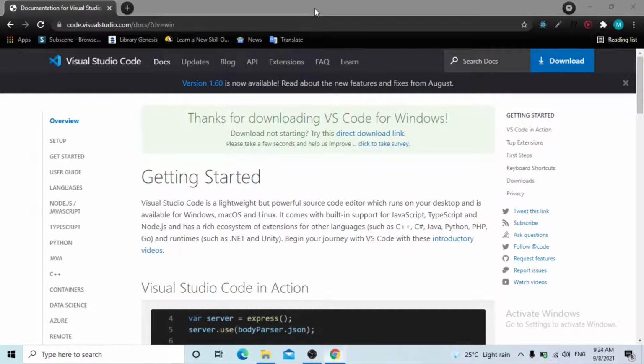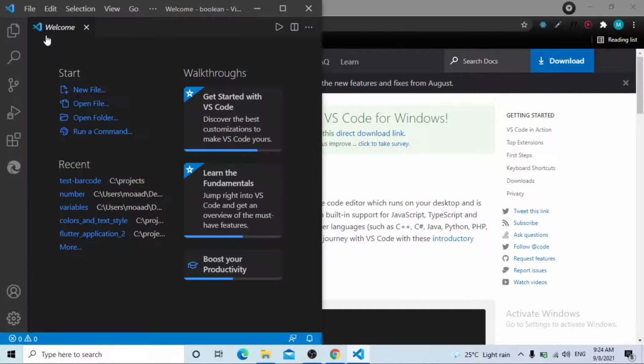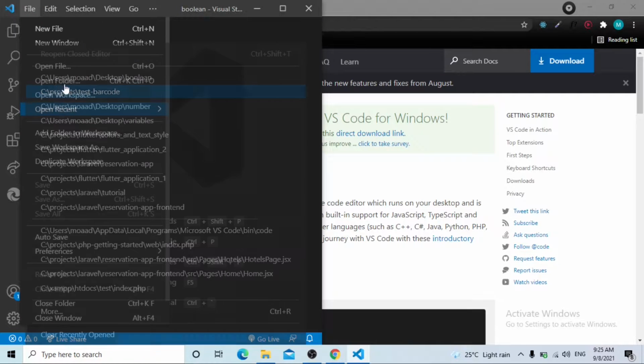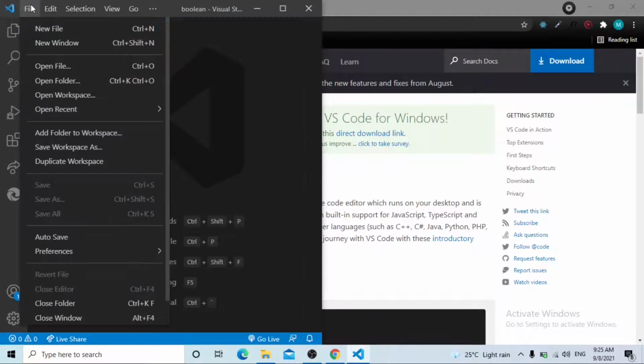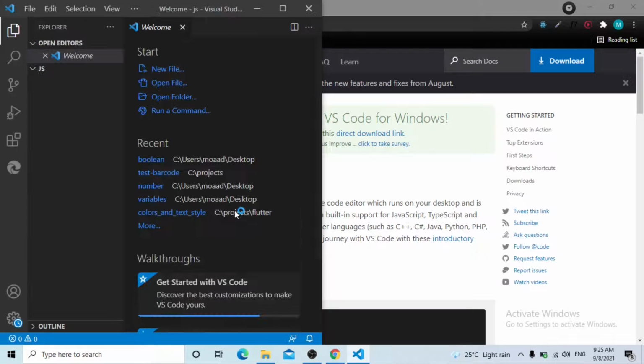Now we will open VS Code, close this welcome tab, go to File, and create a new project. Let's click Open Folder. I'm gonna put this folder on the desktop, create a new folder, name it JS, and click Select Folder.